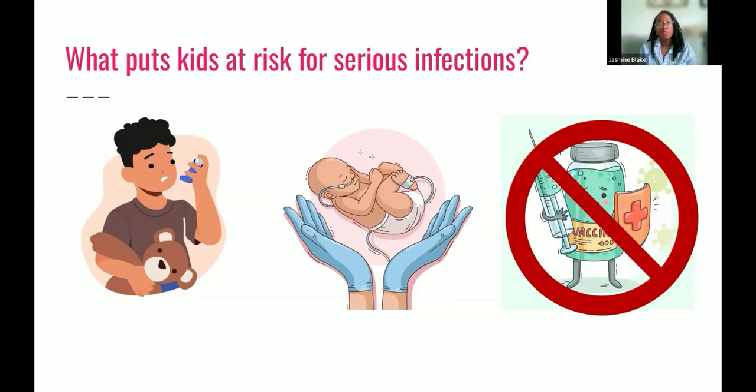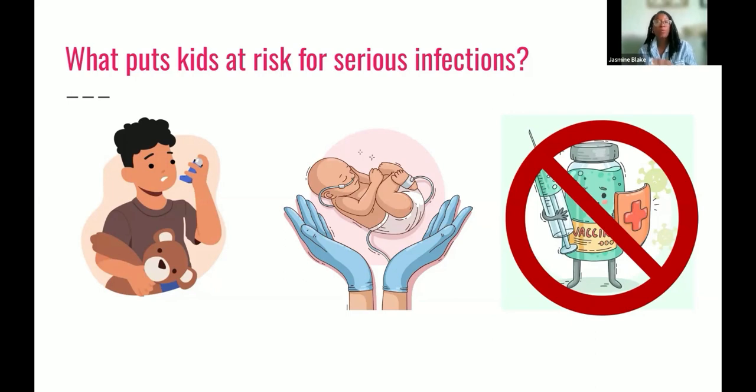Other things that put children at more increased risk for serious infection include prematurity. Babies who are born earlier than they were expected to sometimes have differences in the way that their organs have shaped. Just in general, the earlier a baby is born before they were supposed to be, the more likely that they have some sort of differences that are going to cause them to get seriously infected. Some children who are premature are born early, but are still very close to when they were supposed to be born, like maybe 2 weeks early. Some babies are born 2 months early.